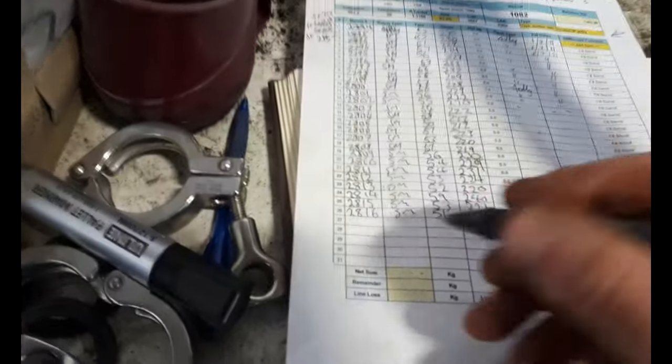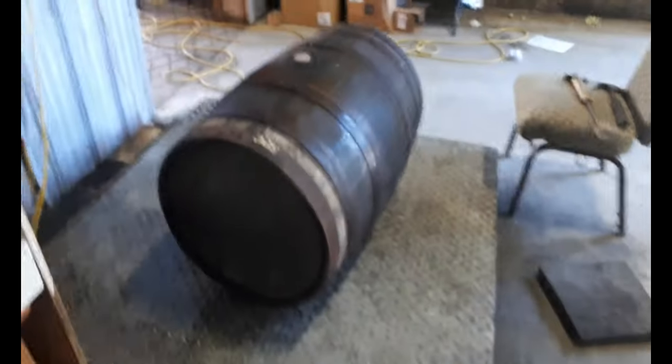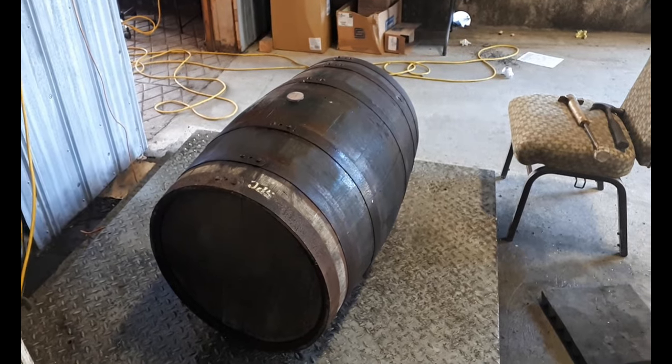So we're going to be 2817, single malt, 220. Okay, let's roll it to the pallet.